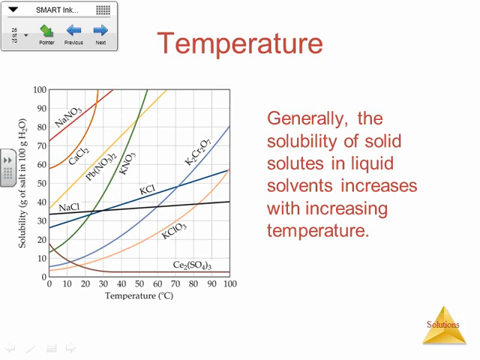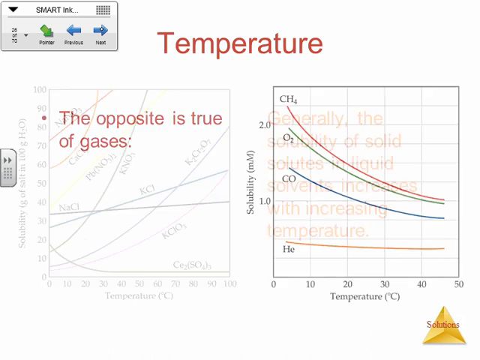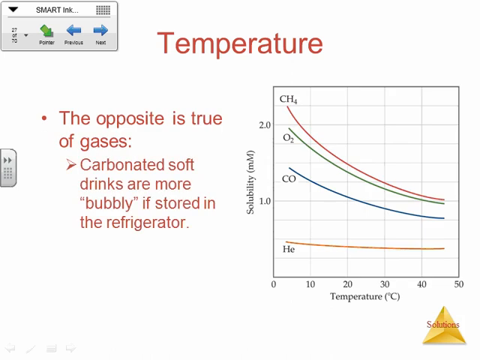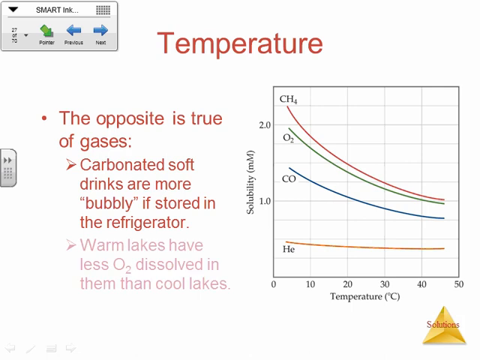And then there are a couple of weird ones like cesium sulfate that actually their solubility decreases a little bit as you increase the temperature. But for the most part, these things are going to increase in solubility as you increase their temperatures. Gases are exactly the opposite. The warmer they get, the less soluble the gas is in the water. That's actually why, probably the reason that you're putting your soda in the fridge after you open it the first time, it's probably just to keep it cold. But another added benefit is it loses its carbon dioxide, it loses its carbonation slower if it's colder.